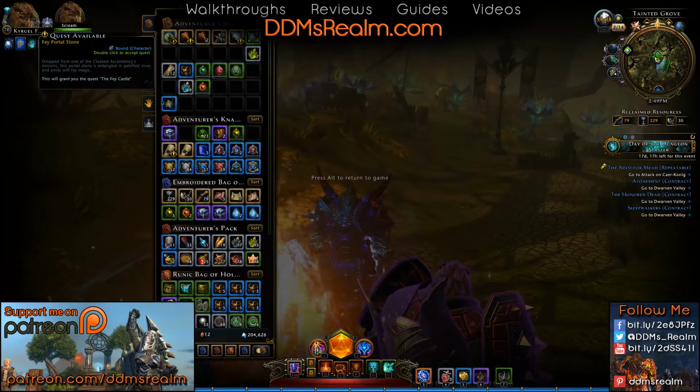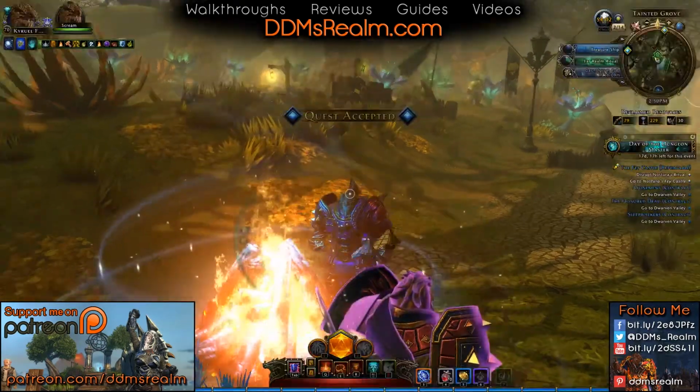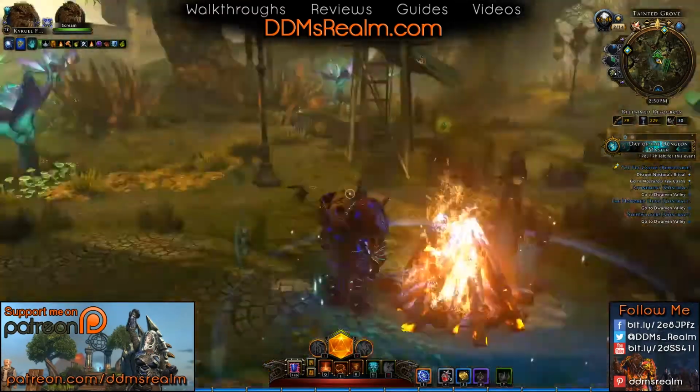So if you have the stone, you still can't access it. You need to double click on it and accept the quest. So we'll grab that quest, and this one, you're going to find the entranceway in the northeast, and I'm at the very last guard outpost in the Fey area. And then we're just going to head north up there to get it.